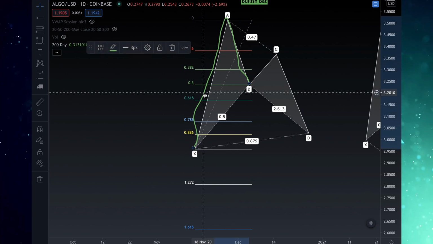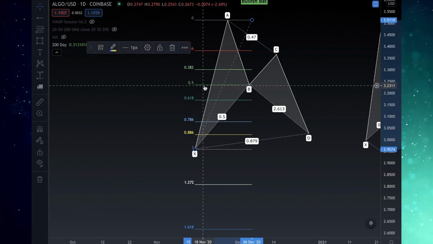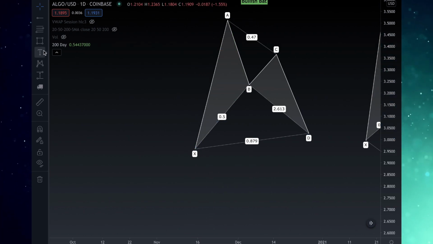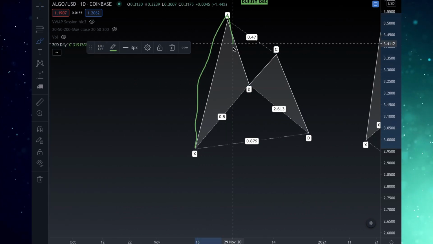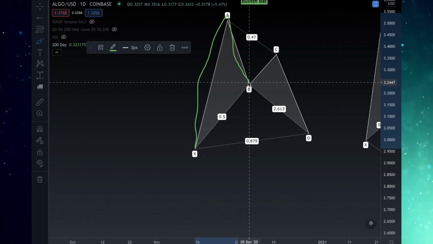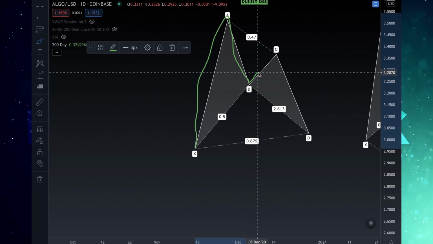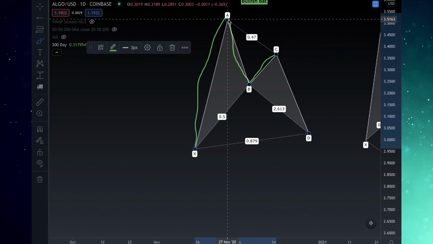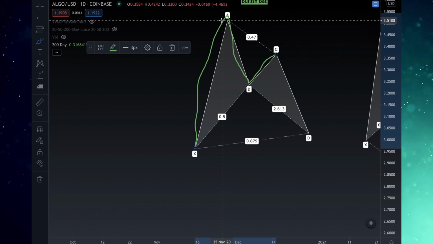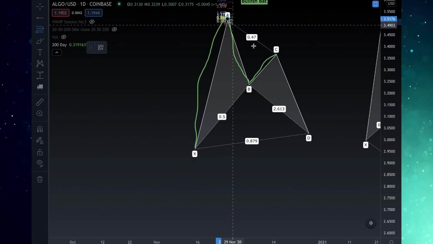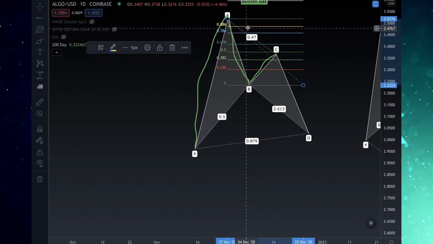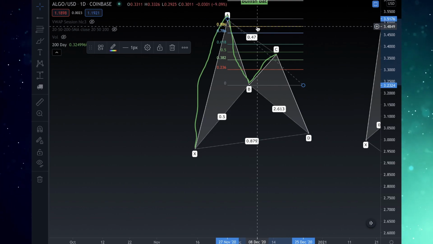Let me just delete this all. Then you have another move up in price. So imagine you're at this point where the price ran up to here, it came back down here, which was in between a 0.382 and a 0.5 retrace. Then you get another high, but it's a lower high than this first high, okay? And that can only be up to an 0.886. So if we go from this high down to this low, you cannot come back above this yellow line, otherwise that will invalidate it, all right?